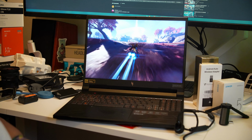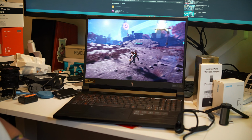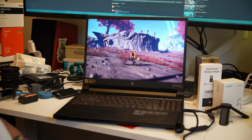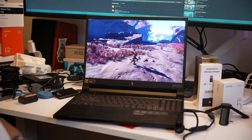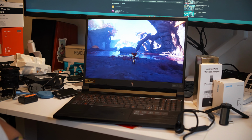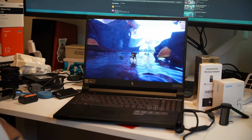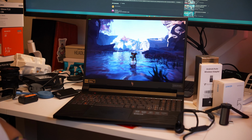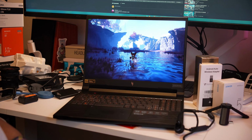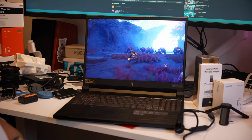Now, moving on to Ratchet and Clank Rift Apart, which again I feel is one of the best looking games to ever grace the PS5, let alone the PC itself, fam. We're looking at medium to high settings, 2K resolution, and the frame rates are in the 70s to 80s to 90s and beyond, because again, for an RTX 4050, more than enough for what we was expecting. We're looking at the high end of what that RTX 4050 is capable of. And as you can see, it's sailing through the game, fam. No issues at all. A very much well playable experience.